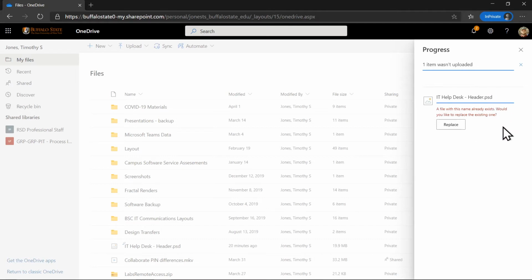Now here it's actually warning me that a file with that name exists. And in this case, I'm going to choose to replace it because I'm updating that file. It goes through the process one more time. This is a large file, so generally this will be incredibly fast. It partly depends on the internet you're on, though. So once that's completed, it'll give us a message saying that the file transfer is done, just right over here. And it also gives you the option to share the link, which is one of the benefits of using OneDrive as well.